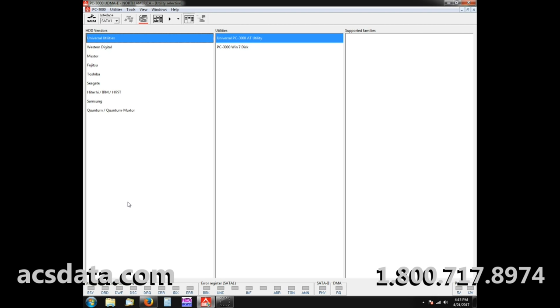A lot of videos you'll see that we typically use our deep spar imager, and I kind of go back and forth. Sometimes I use mostly that, sometimes I'll use PC3000. It just depends on, you know, that's just my preference. Some of the other technicians here actually will use just the DDI machine all the time.